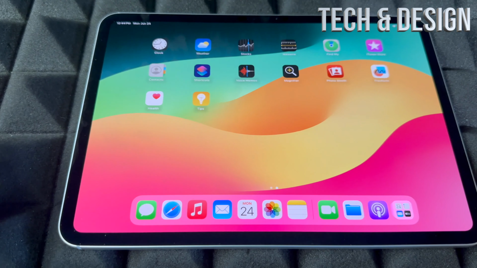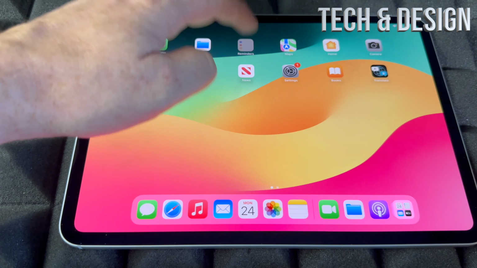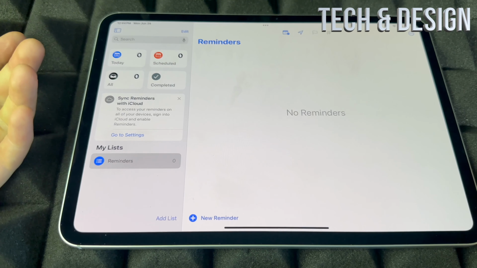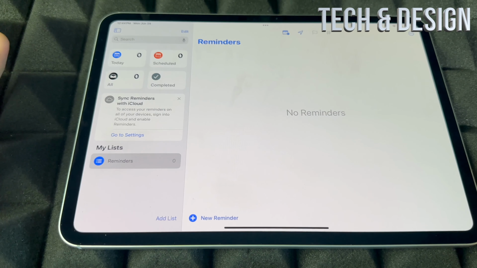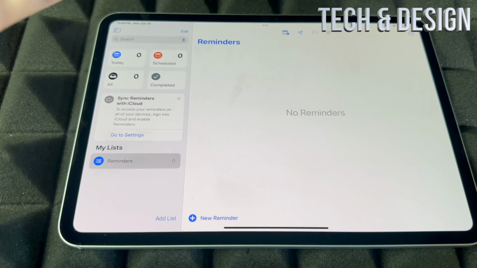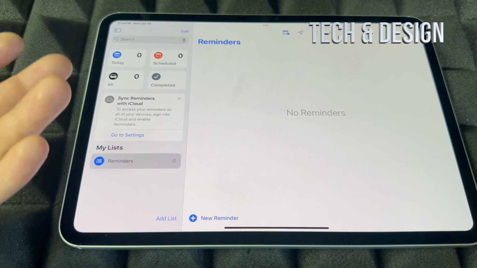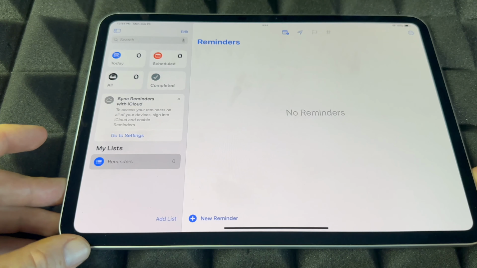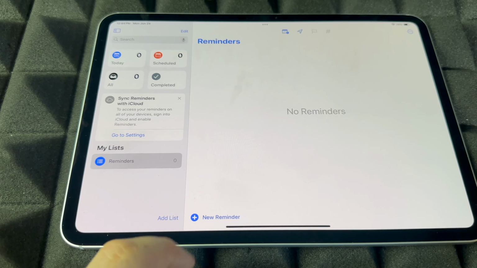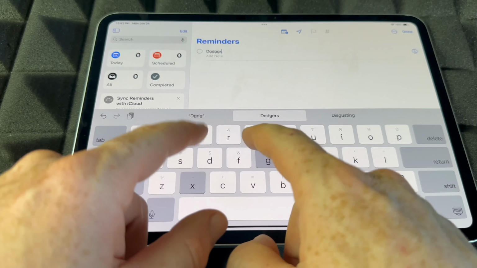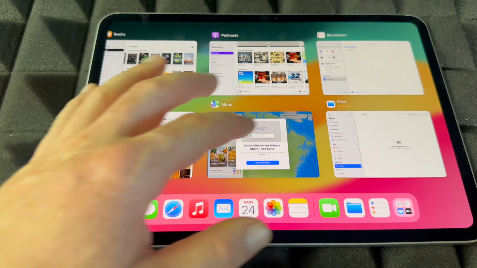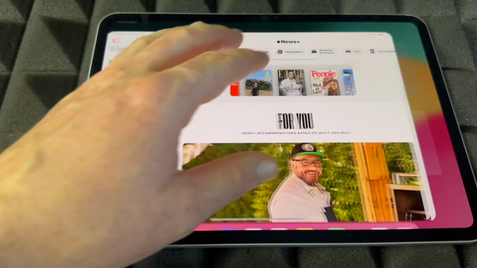Now let's take a look at reminders, really quick. To add any reminders here, I like to use Siri a lot. So I usually tell, hey Siri, remind me of this. It's going to add my reminder, or add an event. I always talk to Siri. So I highly suggest doing that, especially for alarms as well, just talking to Siri. But if you need to add one manually, you can always do that down here below. So right here, we can type anything. That's a reminder, and there you go. Add button for reminders. That's really quick. So we're going to get out of there.